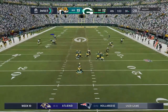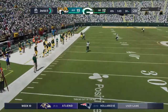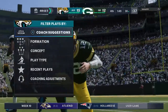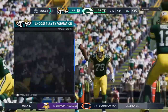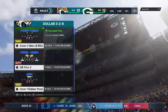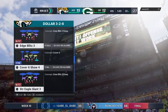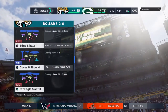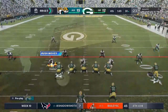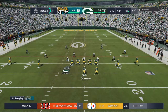Back to throw. And he took the contact as he was throwing it, and the ball drops incomplete. I'll tell you what, partner, after he ices down, he's going to need a nice long soak in a hot tub after this one. He's been under duress the entire game. Oh, yeah, once again, hit as he throws. Fortunate that one wound up incomplete. And no move to get the offense off the field. They're going on 4th and 5.